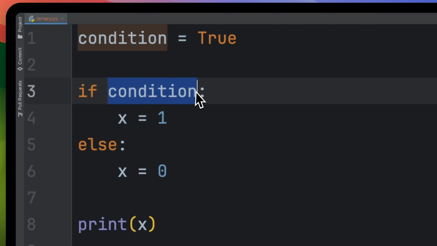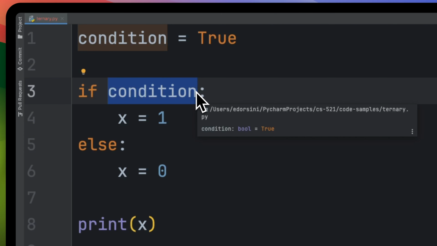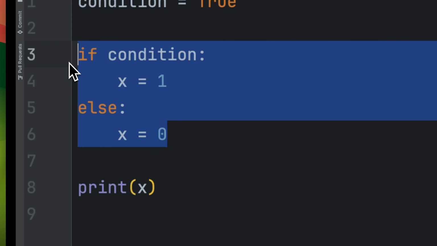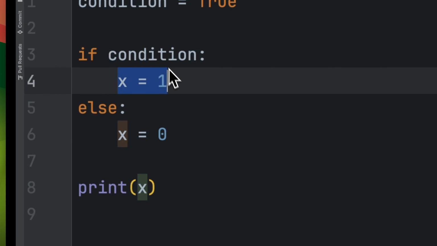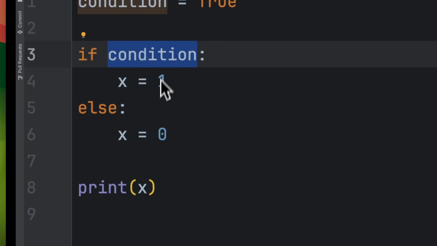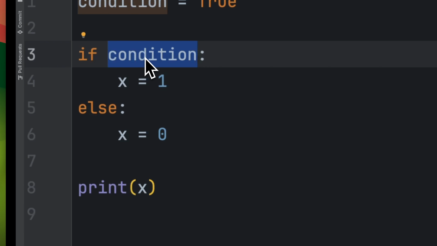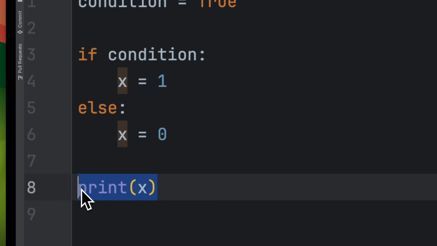So if you remember, condition here is just the variable value that's going to evaluate either to true or false, either a truthy value or a falsy value. So make sure to take a look at my video on that if this doesn't sound familiar. But what we're trying to do is just do some functionality if this condition evaluates to true, do something else if this condition is false. And right now we're just going to print x, and we know that this is going to be 1.